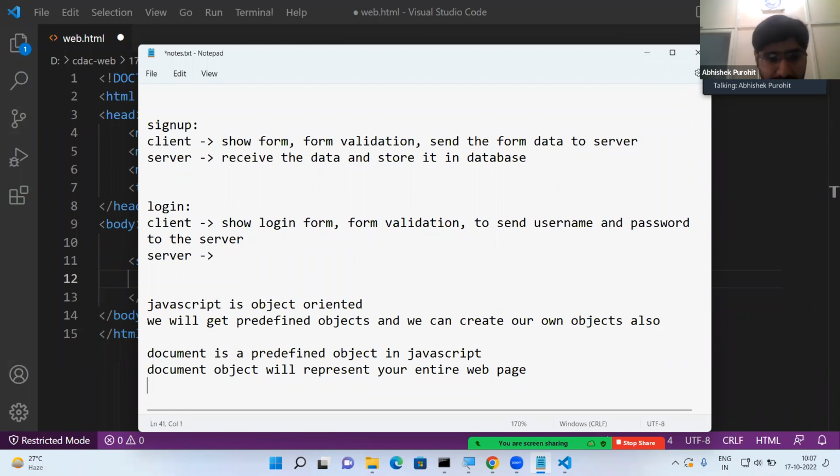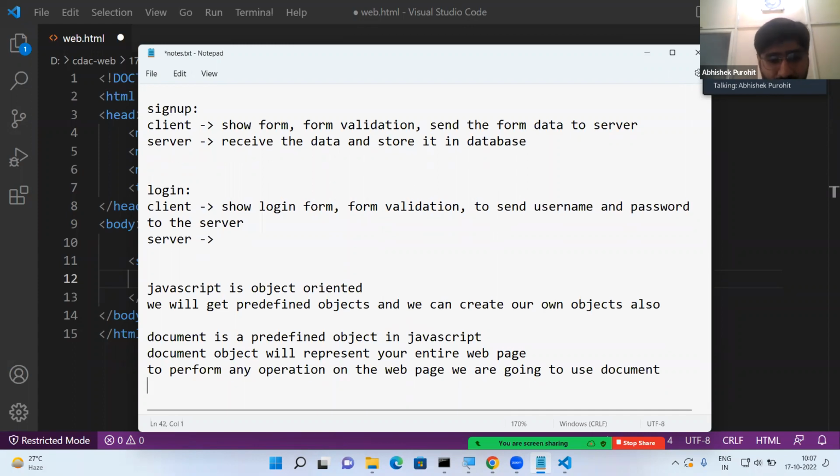For example, let me write one point for you about what exactly the purpose of using this document object is. To perform any operation on the web page, we are going to use the document object, because this document object is representing your entire web page.